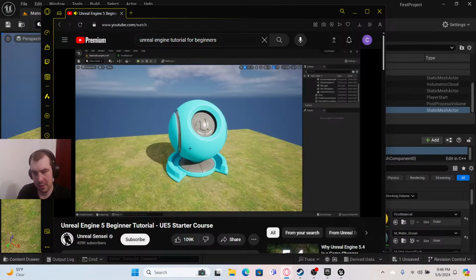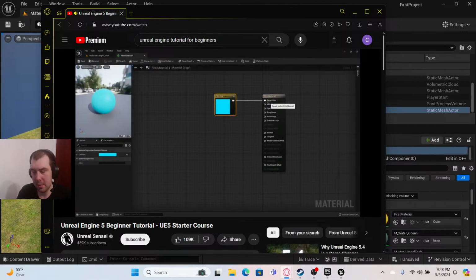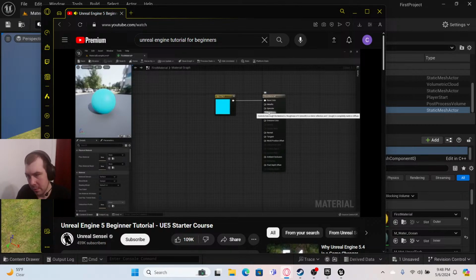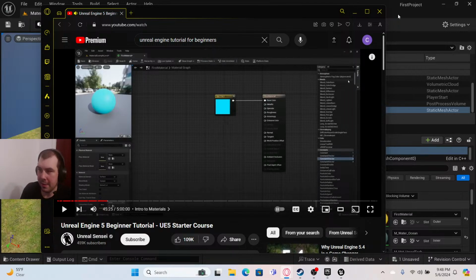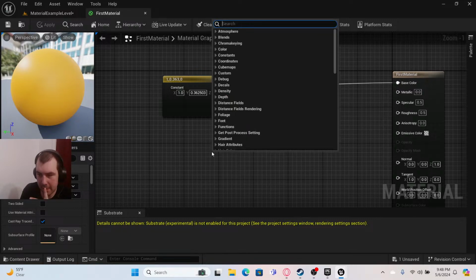Now, what if you want to edit how shiny or reflective the material is? Okay, so now we're going through that first material, instead of editing the base color, we're now going to edit the roughness channel right here. And roughness doesn't take a color value, of course. Instead, it takes a scalar value in between 0 and 1. So 0 means it's really smooth, and 1 means it's really rough. To get a scalar value, you want to come up to Palette.